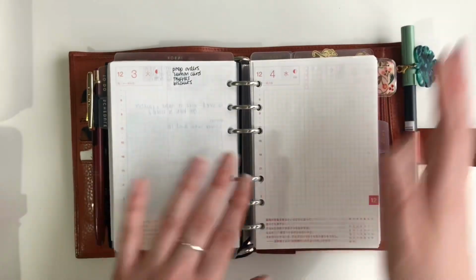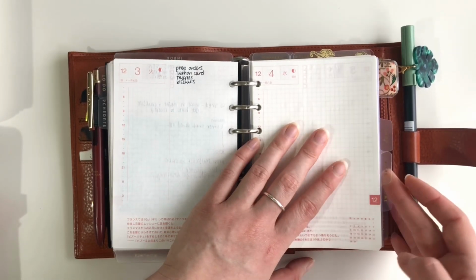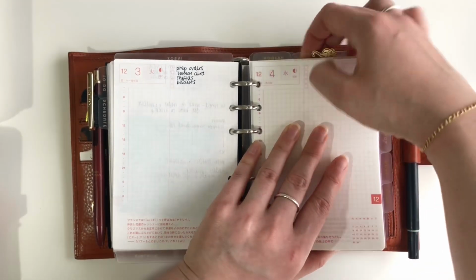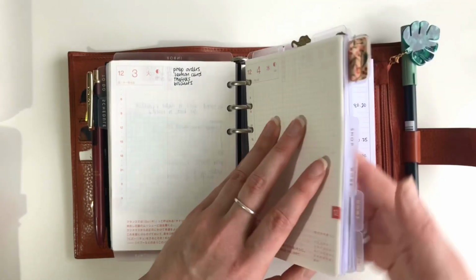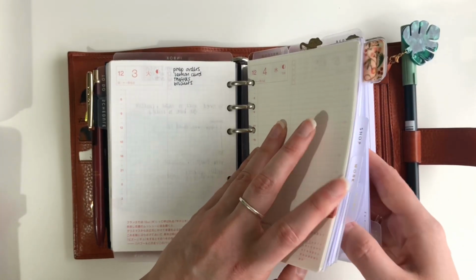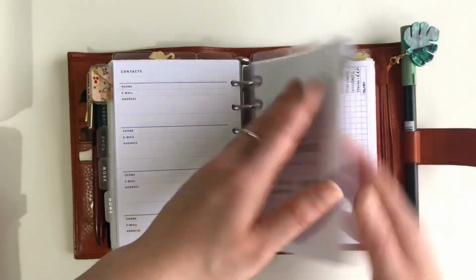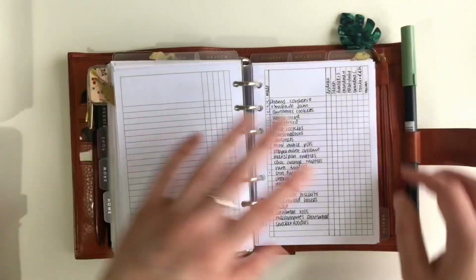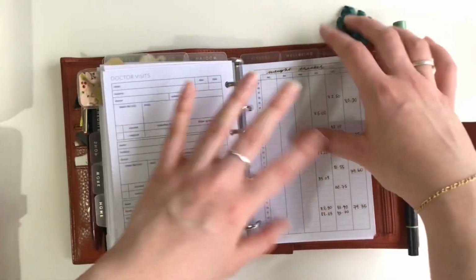And then in here I've got a shop section, a work section, a home section, where I keep things like finances and tracking for my home, like cleaning tracking and things like that. And then bits about Bert and things are all in here. And then I have a health section where I track things like my weight and fitness and everything.